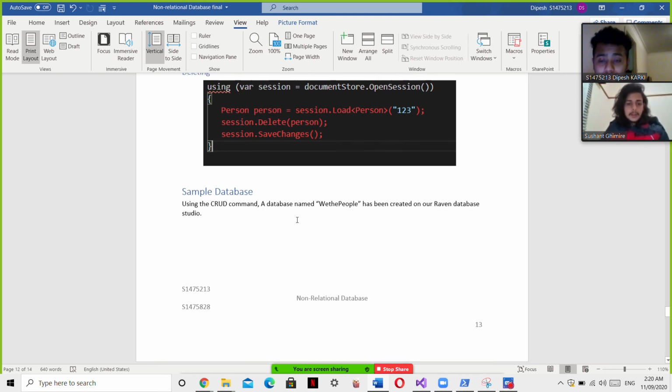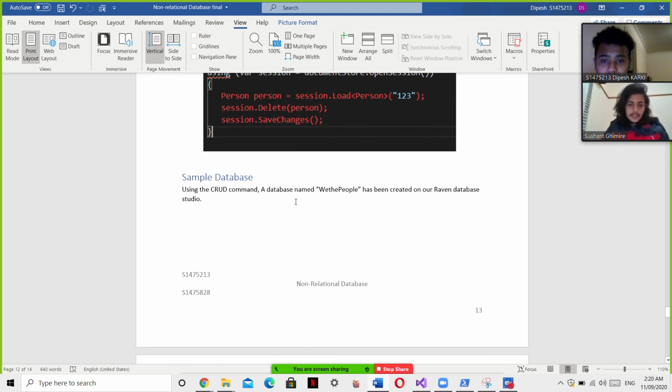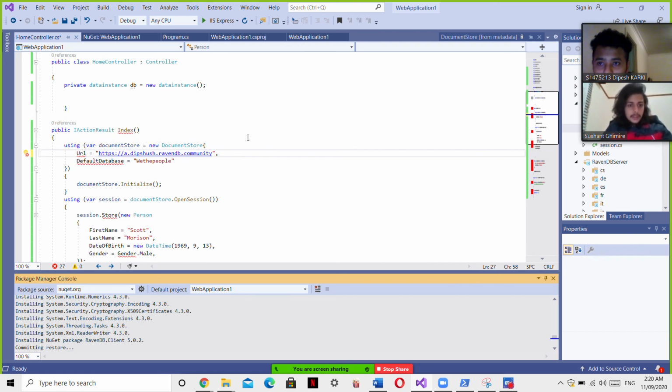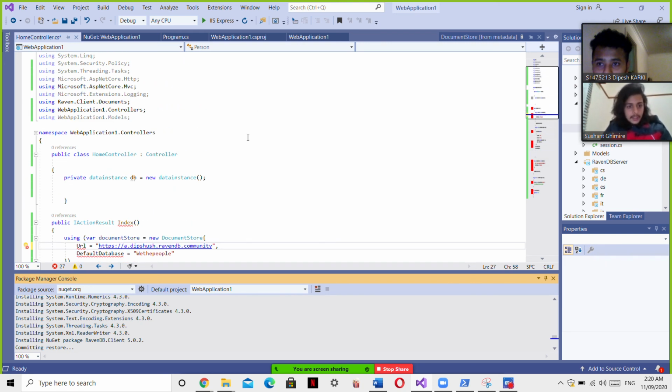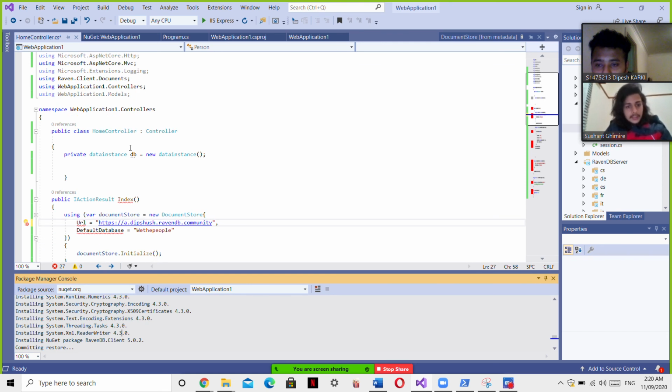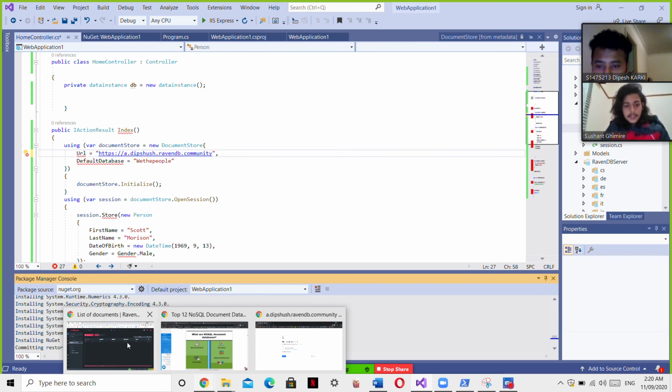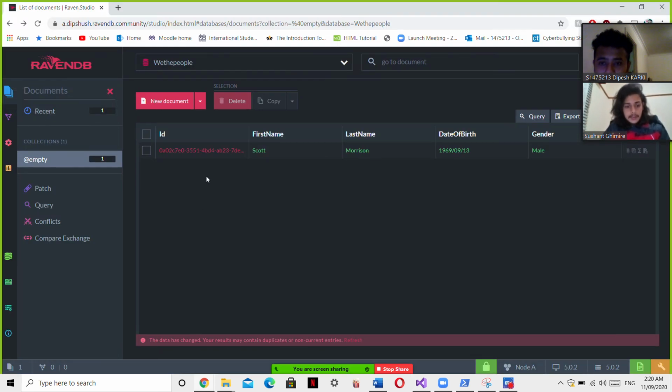The above all the CRUD commands were actually done in the Visual Studio using the C# programming language, where we used this programming, and then when we execute this, the data will be automatically stored in our database, and that is on Raven database with a document ID that is shown.